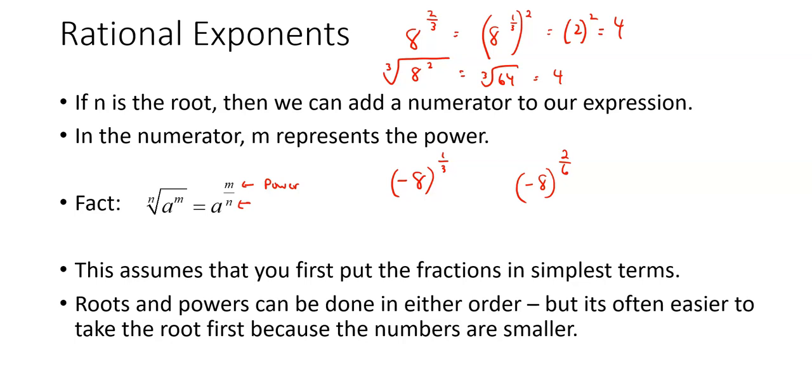And if I don't simplify that expression in the exponent spot first, then I'm either going to get a different answer or no answer at all. So we simplify the fractions first, and then we evaluate them. And that's why I said roots and powers can be done in either order. I showed you that up on the top. Oftentimes we take the roots first simply because it makes the number smaller.